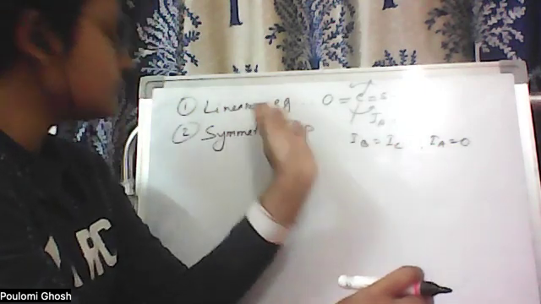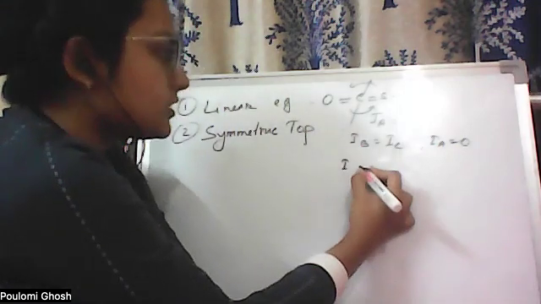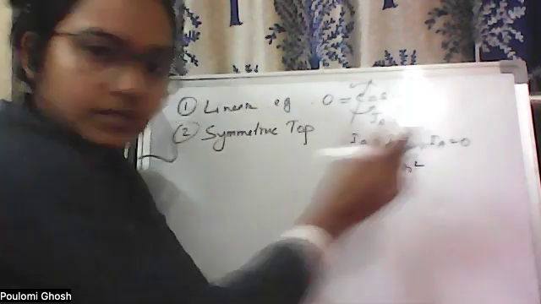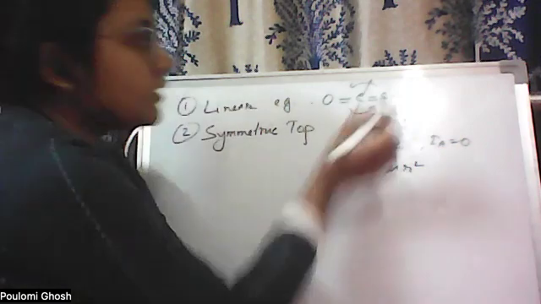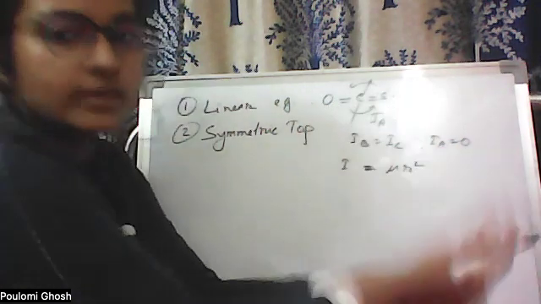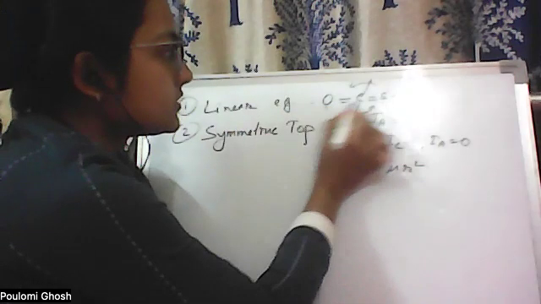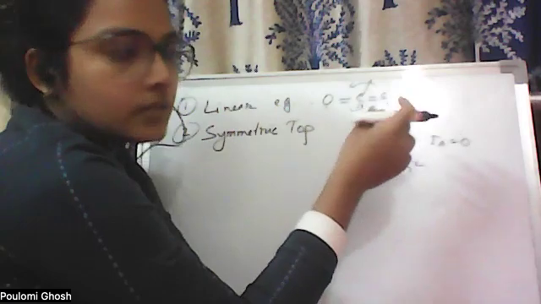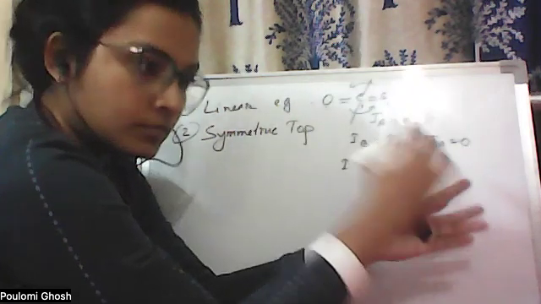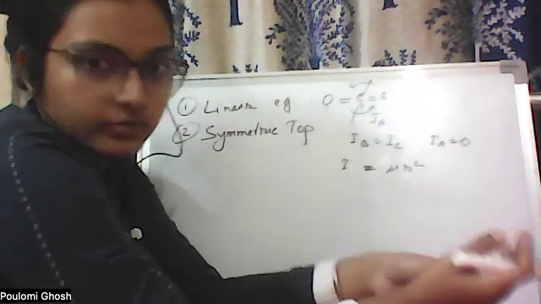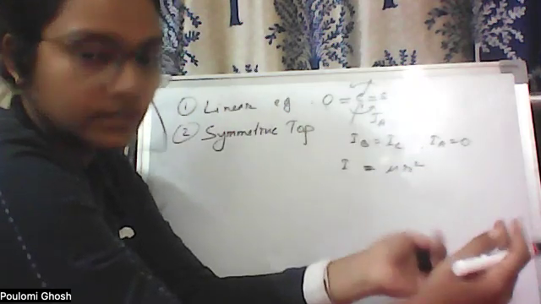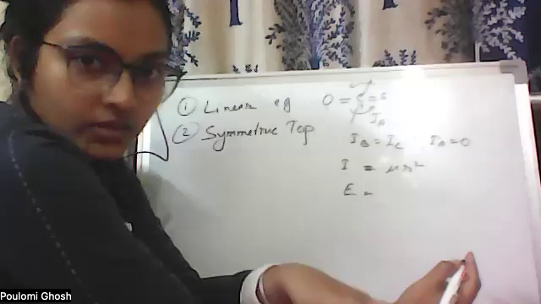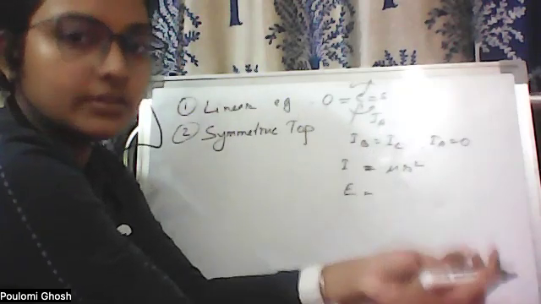We know that moment of inertia is equal to mu r square, where r is the internuclear distance. For a diatomic molecule, r is fixed. But if we consider a triatomic, that means polyatomic, molecule, then r will be different because we have to consider this bond length CO as well as CS. The molecule rotates about the center of gravity, so we have to consider both bond lengths from the center of gravity. For that, if we calculate the energy, we have to include both moment of inertia values. For a polyatomic molecule, the energy will be different from a simple diatomic molecule, and this is for the linear molecule.